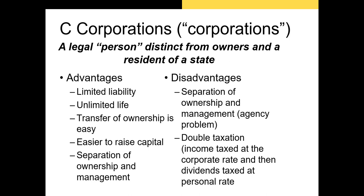C-corporations account for the largest volume of business in dollar terms in the U.S. They are considered legal persons distinct from their owners, which means that as of 2010 they have a right to free speech and the right to make campaign contributions. They have limited liability, meaning the most an individual can lose from an investment in a corporation is what they invested. Corporations also have unlimited lifetimes — some in the U.S. are over 100 years old — and they can issue new shares of stock to raise cash, allowing them to grow much faster than a partnership or sole proprietorship.